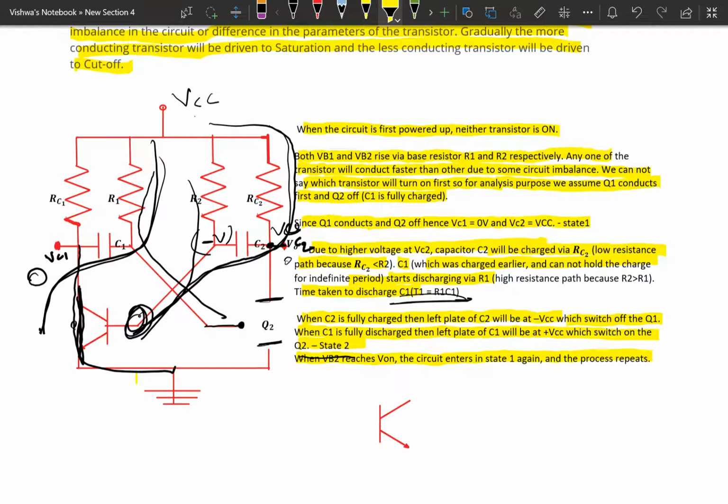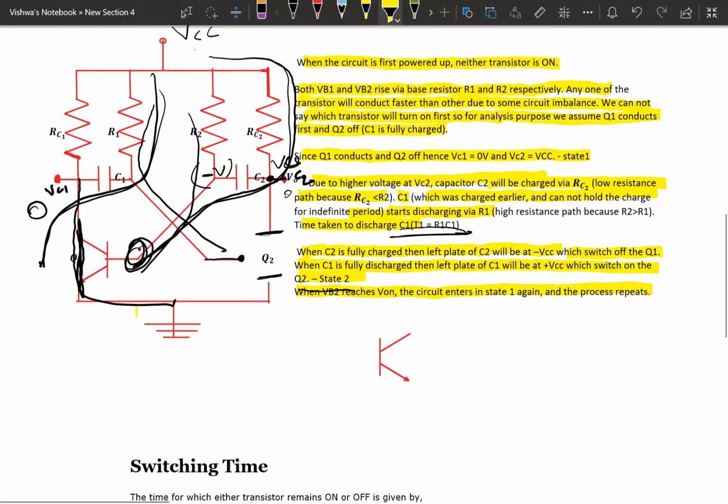When the transistor is conducting, the output at that collector will be 0. Okay. When it goes to the cutoff region, the output at that collector will be at the higher state, that is VCC, and when again it comes back to its saturation state, the output at the collector will be at 0 state. So like that the state will be continuously changing, which provides the square waveform, and the time period of this square waveform will be calculated by the RC time constants.